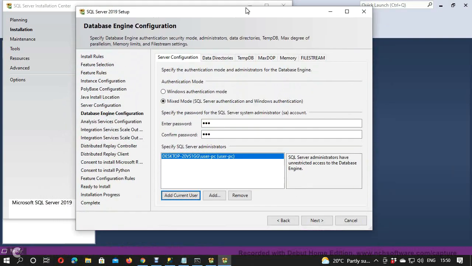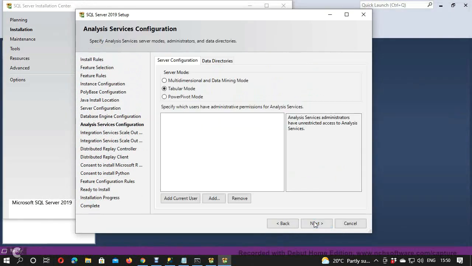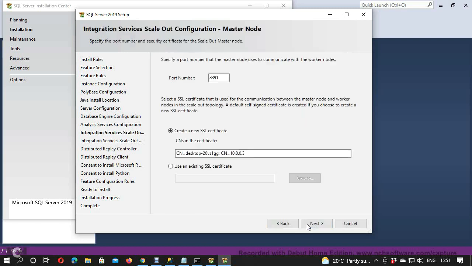Let's see if it added my current user. Cool. Next. Tabular version, add current user, and we go next.